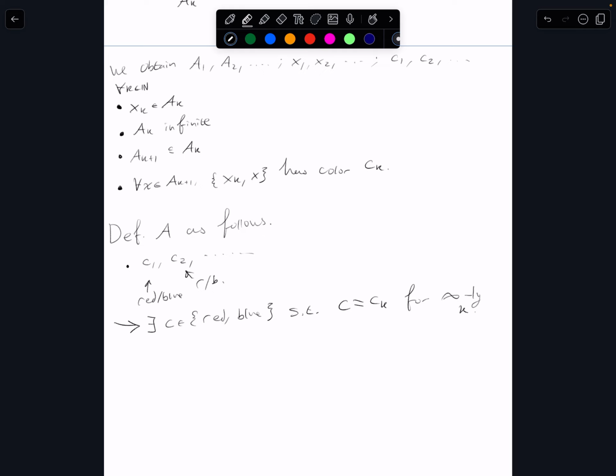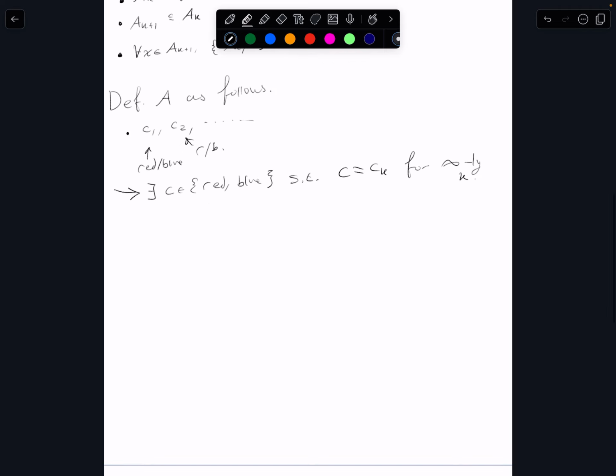If not, there are only finitely many terms that are red in the sequence and only finitely many terms that are blue in the sequence. But the sequence goes on forever, so that can't happen. So there is such a color C. And then with this in mind, we will define A to be the set of all xk's as we've constructed them, such that their associated color ck is C. And this will do it.